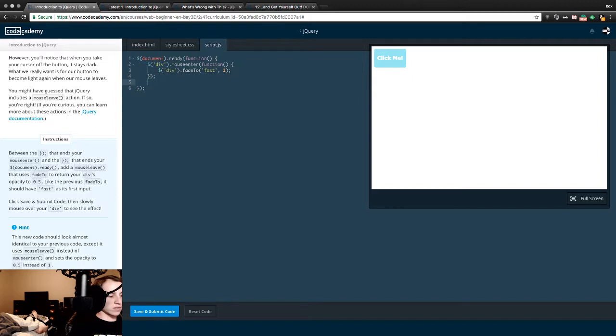In between that, so we add our div, $. Well, at least we are intimately familiar about how to set up this stuff in jQuery now. Holy, that is the only upside to this. Mouse enter.